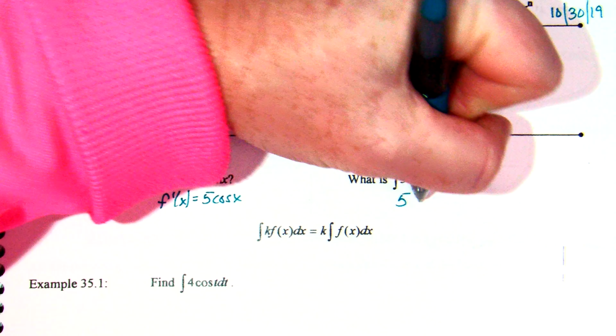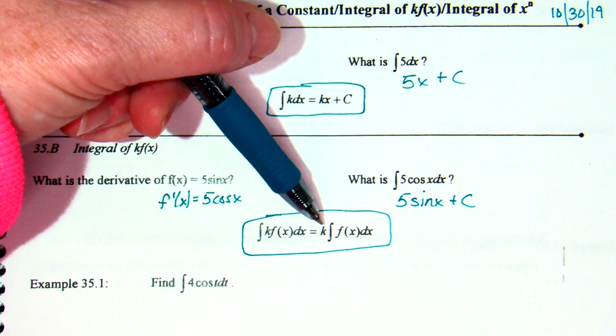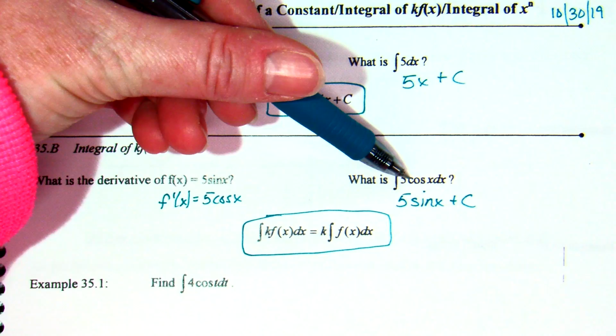plus c. Now, I'll write this a little bit just to show it to you. The rule that they are showing here is that if you have a constant times some function, such as in this case a constant 5 times a cosine x, basically what they're saying is you can move that 5 out front of the integral, just kind of separate the 5 in your brain, and then just do the integral of cosine x. And the integral of cosine x is sine x plus c. I'm not saying you have to move that constant out front, but that's essentially what our brains are doing, even if we don't think that exactly.